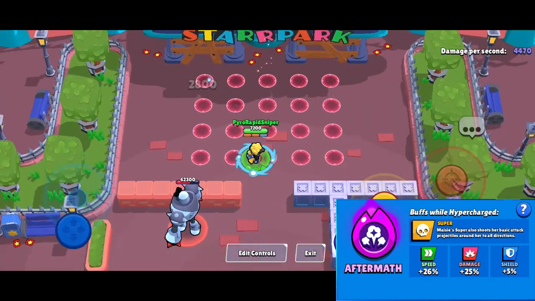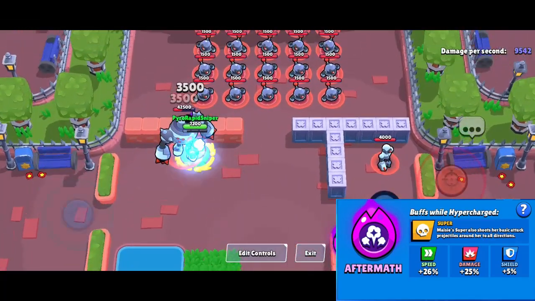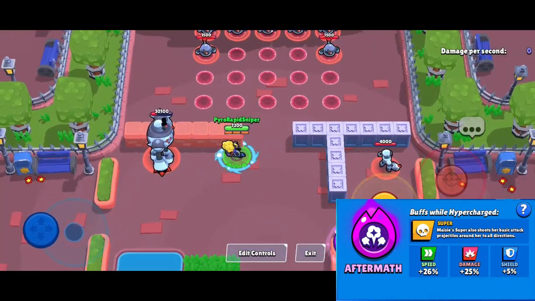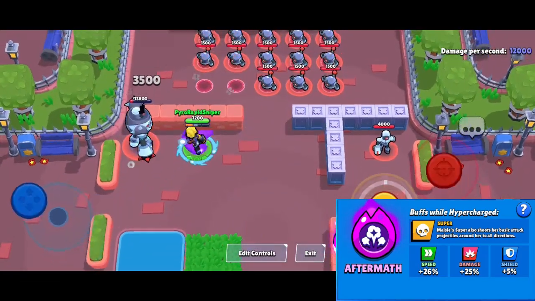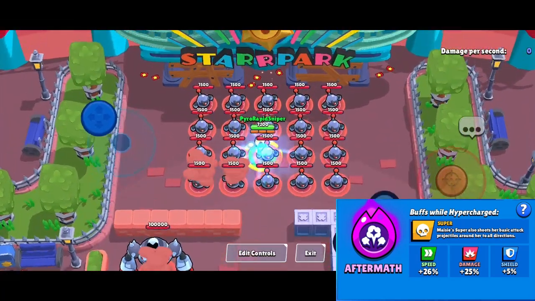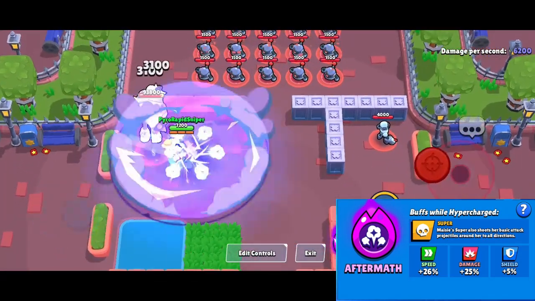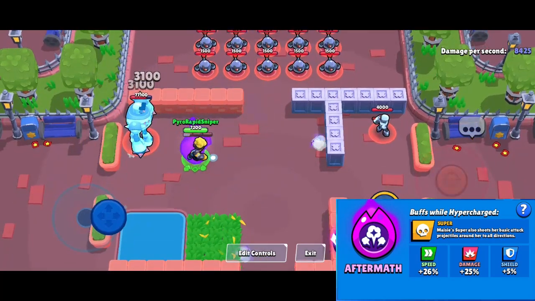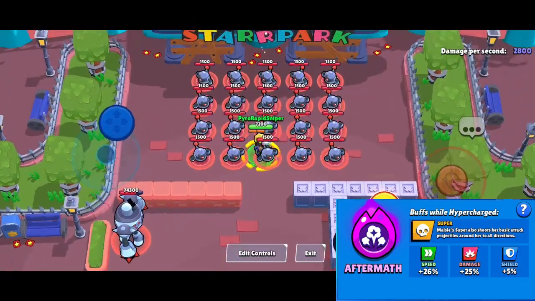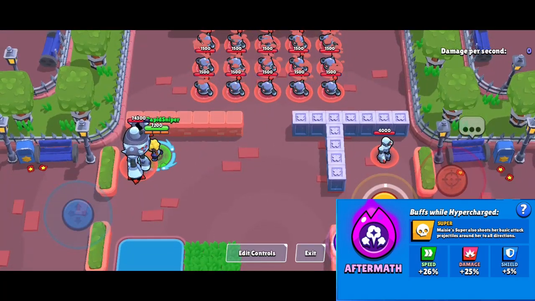The thing that's keeping me from putting it higher is that recently she did get a nerf to her supercharge rate. So it takes her more hits to get her super, which means that she can't cycle her super as easily as she could beforehand. Which kind of stinks, because it's really satisfying when you cycle this Hypercharge super. But because of the nerf, it's not as fun as it used to be. I think that's probably why Maisie fell off, because of her rate of charge nerf. Other than that, this Hypercharge is good, but there are some better Hypercharges on this list.